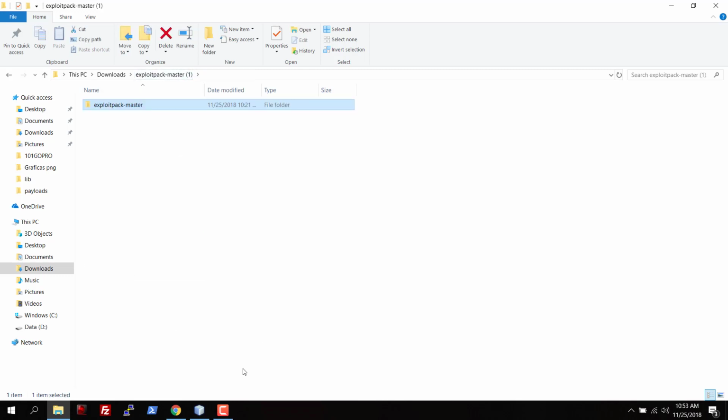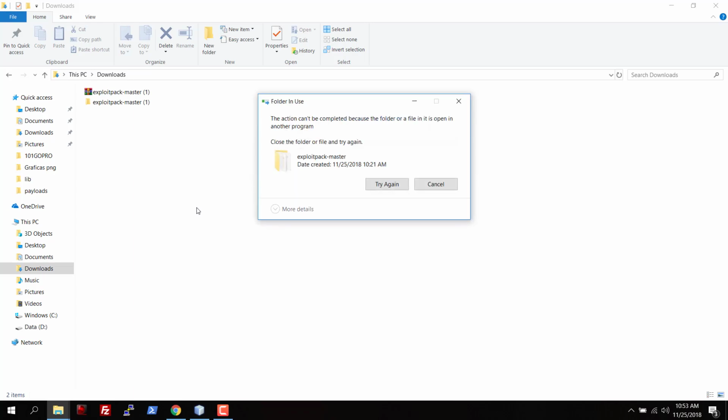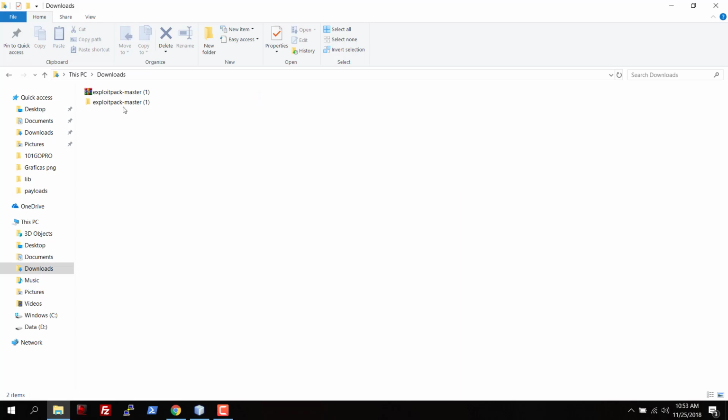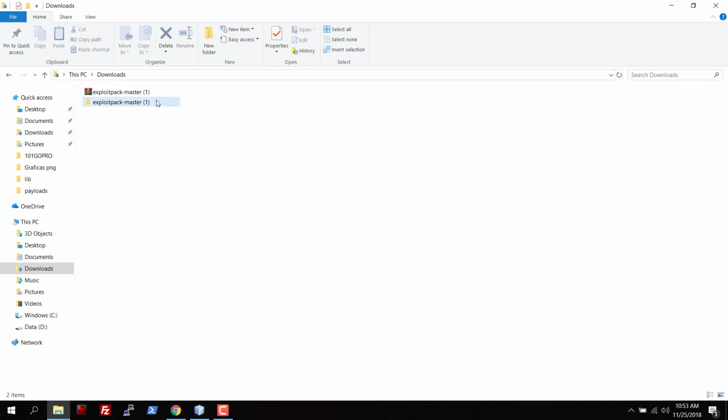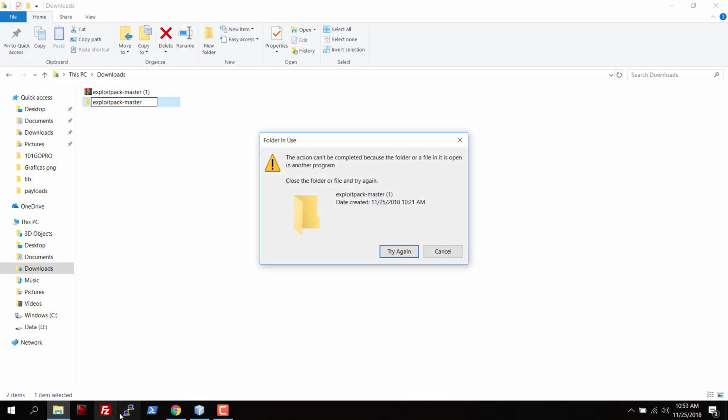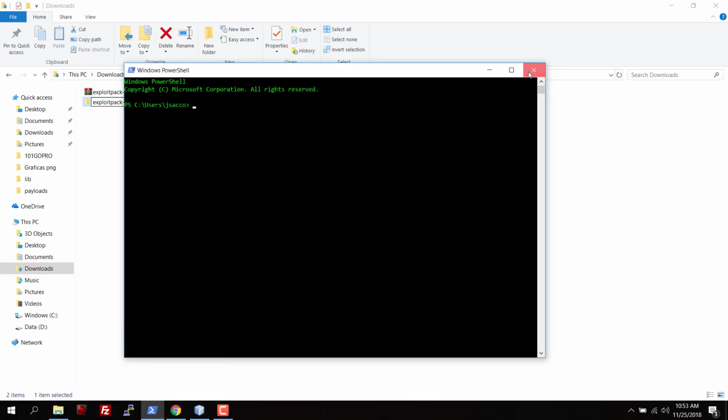So what we could do is move this one, like put it here. Change the name, say exploit pack master, just like that. Oh, because it's under here.